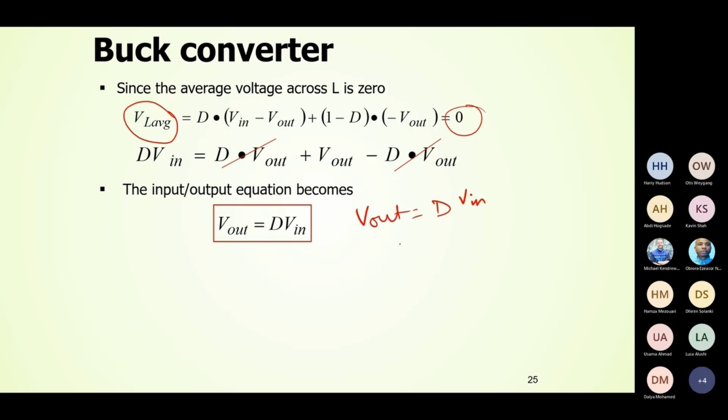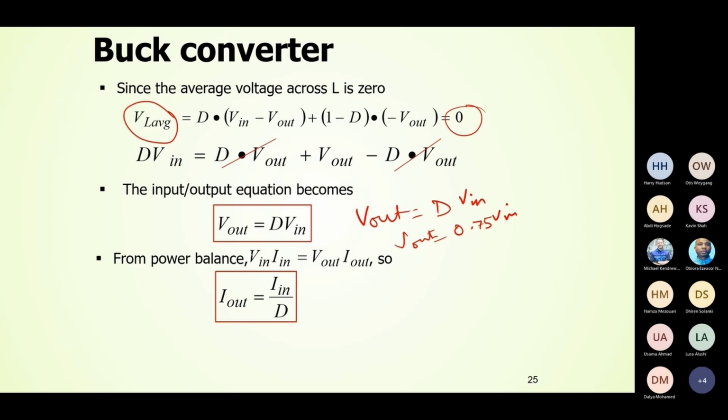From this, we find that the output voltage of our DC-DC buck converter is D times the input voltage. So if your duty cycle is 0.5, your output voltage would be half of the input voltage. If your duty cycle is 0.1, your output voltage would be 1/10 of your input voltage. And if your duty cycle is 0.75, then your output voltage would be 3/4 of your input voltage. So in the DC-DC buck converter explanation, you have to add all these equations and explain them.